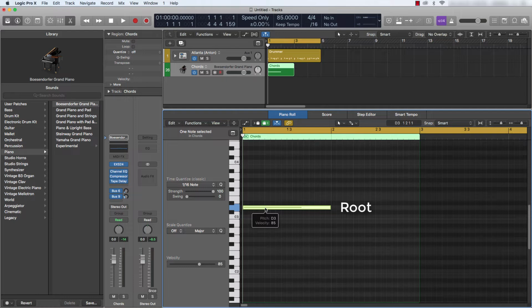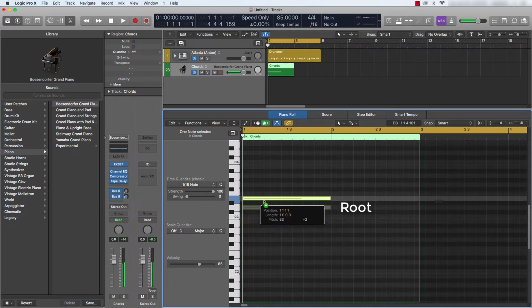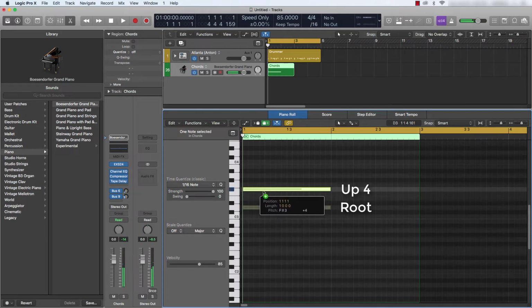And then from there, we're going to turn this into a major chord. So we'll take that bottom note, and I'm going to hold Option, and then click and drag up. I'm going to go up 4 notes. Here we go. 1, 2, 3, 4. I'm still holding the Option key, and then now let go of the mouse, and then let go of the Option key. And now I've got my second note of the chord. Technically, it's called the third, but whatever.